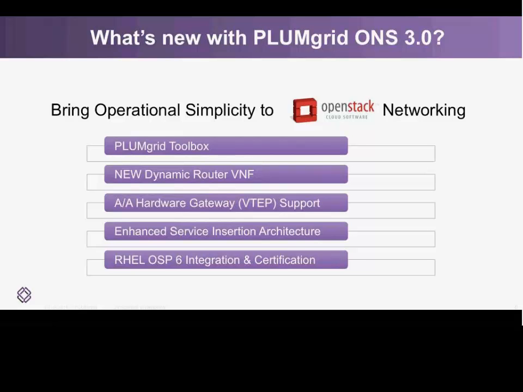So the launch next week is going to concentrate on those 5 pillars and explain to customers how, through these 5 components, we really help speed up and simplify operationally the deployment, configuration, and maintenance of an OpenStack networking component, making it production ready, making it highly available, making it extremely easy to operate. If there are questions, please feel free to post them in the Q&A window so we can address them as we move along.